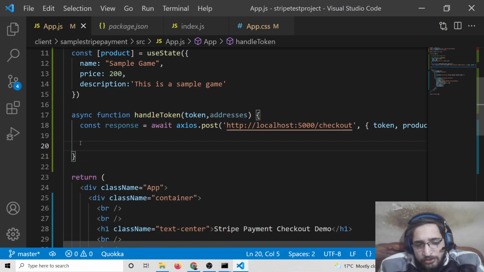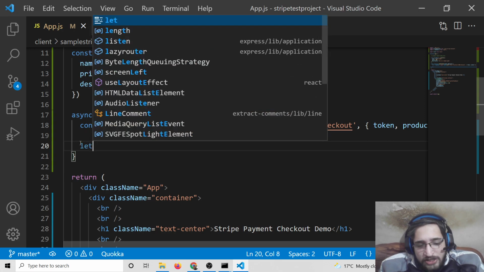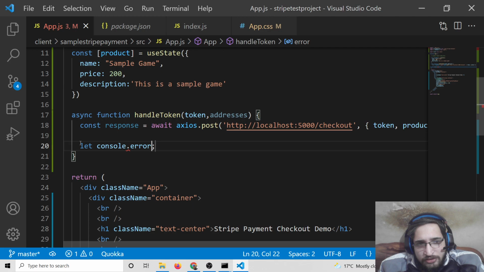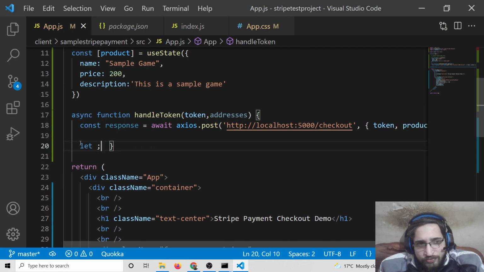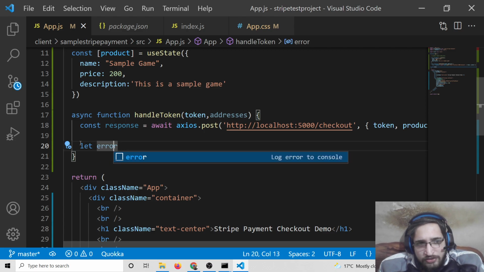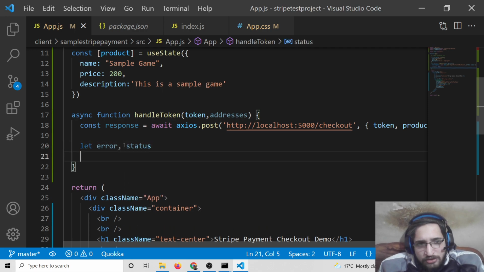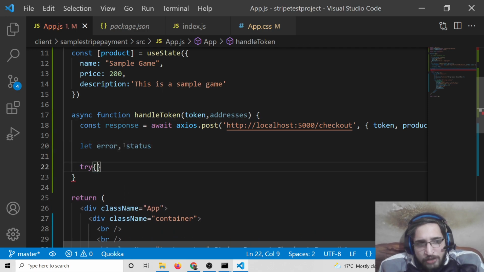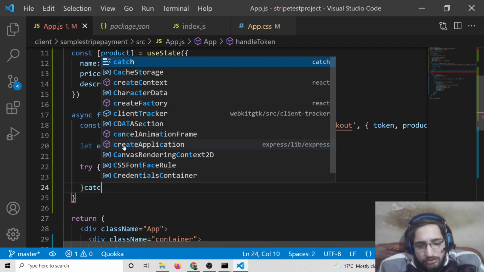We can do this simply by creating two variables, error and status. So let's create the first variable error and comma status, and we need to surround this using try catch.